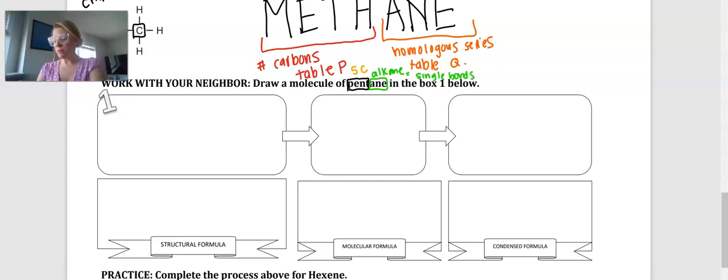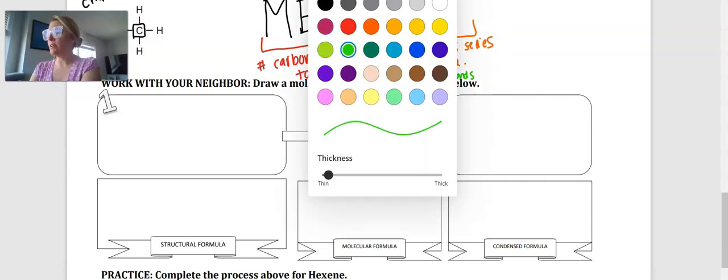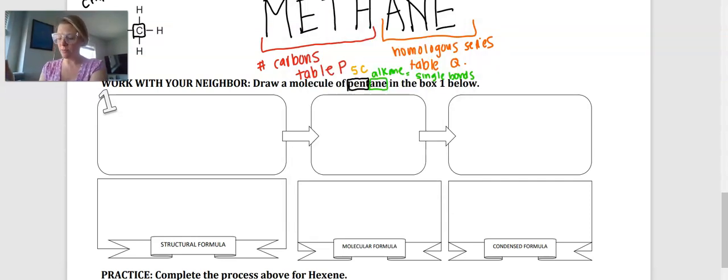Okay, so now let's go ahead and draw out our molecule. The first thing that we need to do is draw our 5 carbons. So we have 1, 2, 3, 4, 5. And I like to attach them all with single bonds, regardless of whether they're alkenes or alkynes, to start, because that way we know that we have our 5 and they're all attached. So all single bonds, and this works because it is part of the alkane family. I actually don't need to adjust anything.